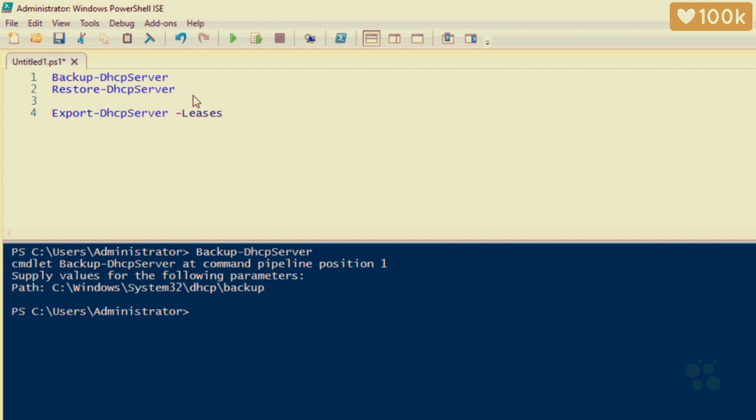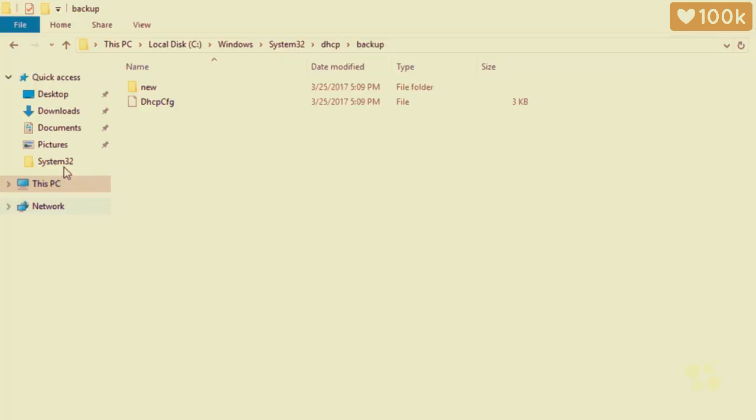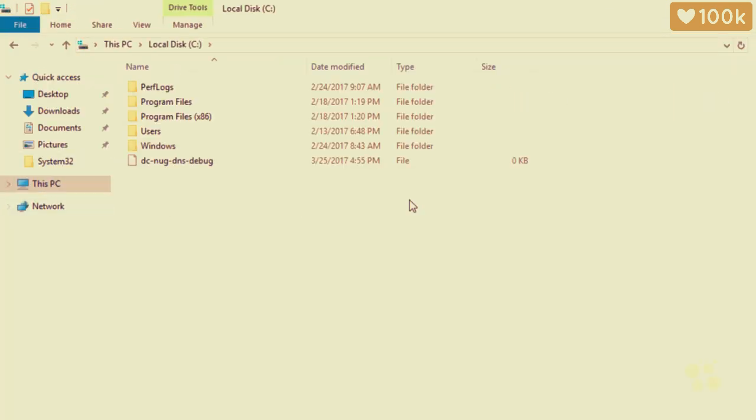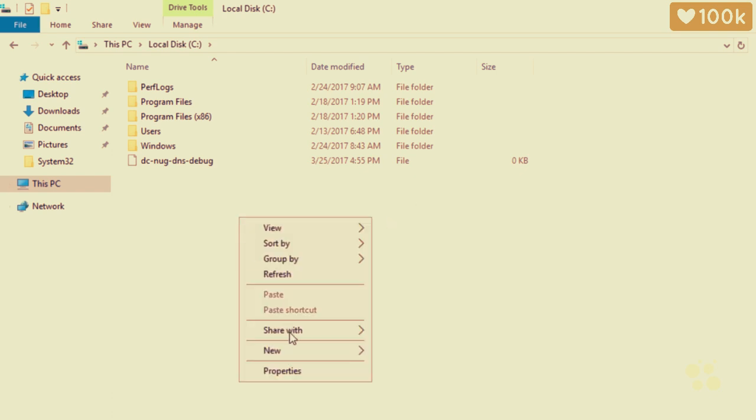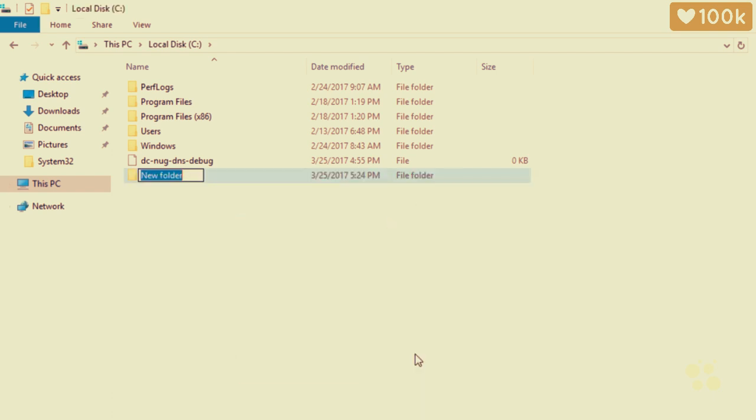those. So on this server, if we go back to File Explorer, let's go to the C drive. And on the C drive, let's go ahead and make a folder right off the root just for convenience called DHCP export. All we need is some file location. It could be local or a network share to save the export information from the DHCP server. So now that we have a folder for DHCP export, let's go to the PowerShell scripting environment again.